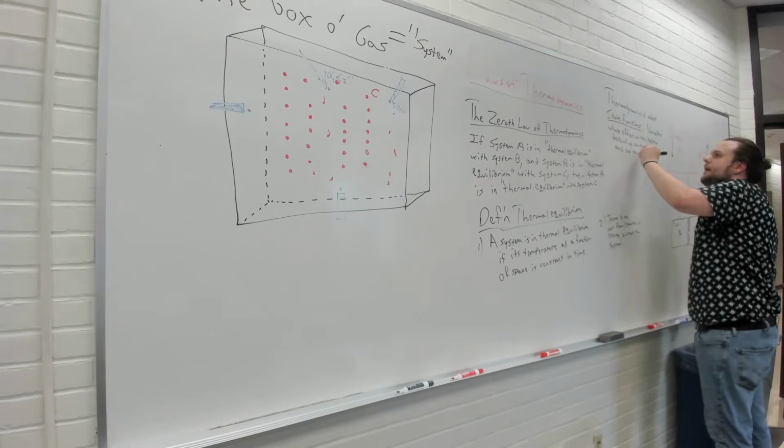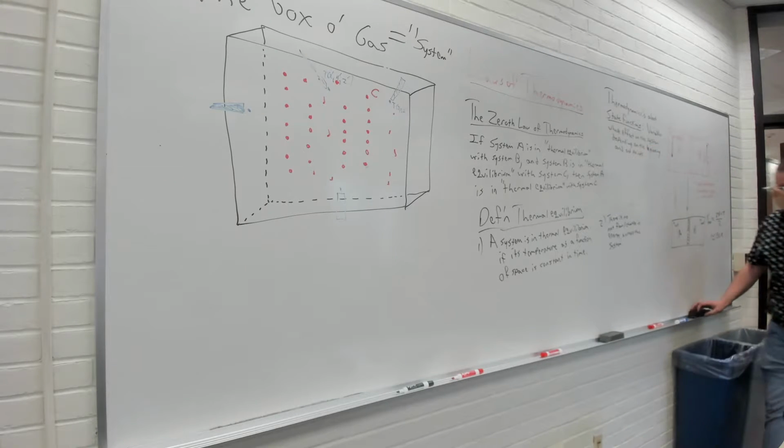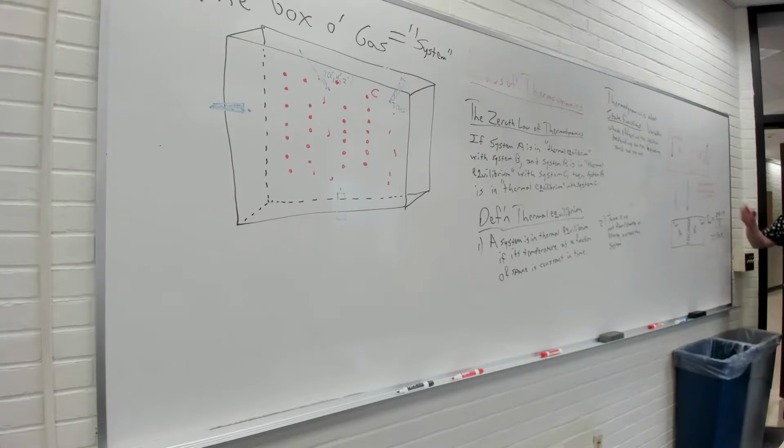And just to reiterate, what I mean by that is that the only thing we need to know about how to predict what happens to the box when we allow heat to exchange is to know the initial point and to know the final point. And that's all that matters. Everything that we can calculate in thermodynamics only depends on these. It doesn't depend on anything that happens in the middle.